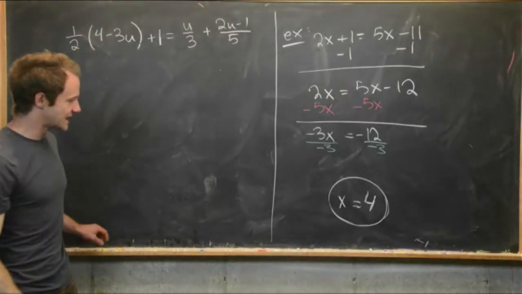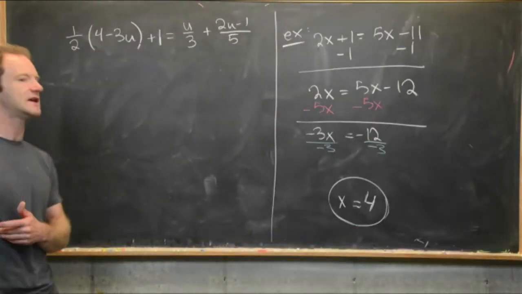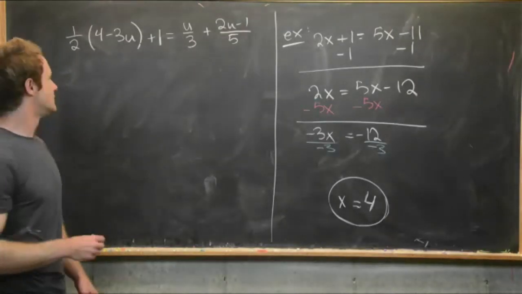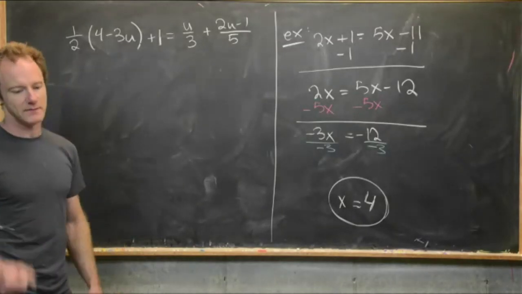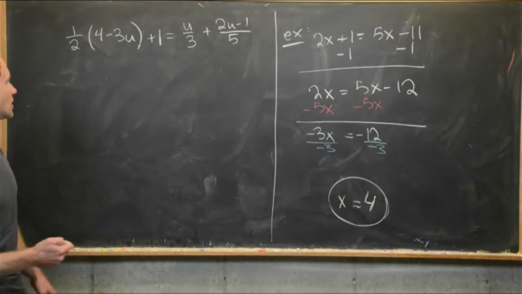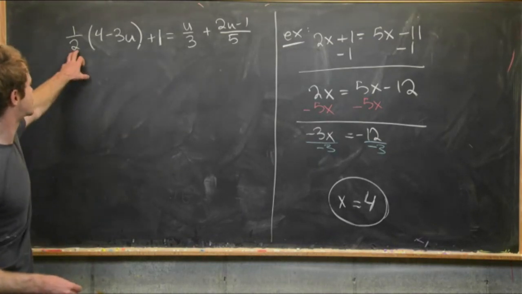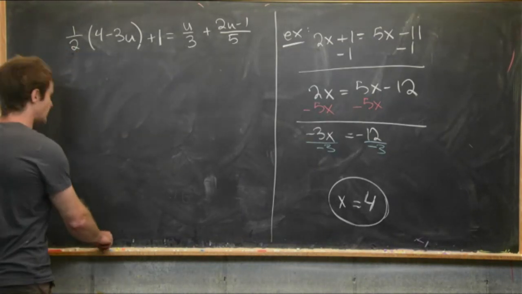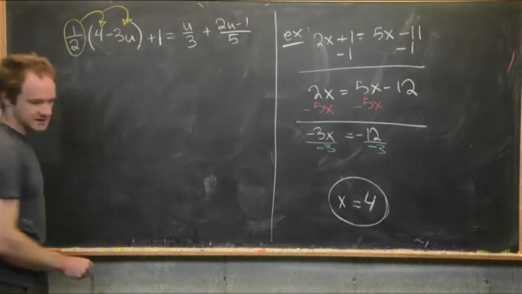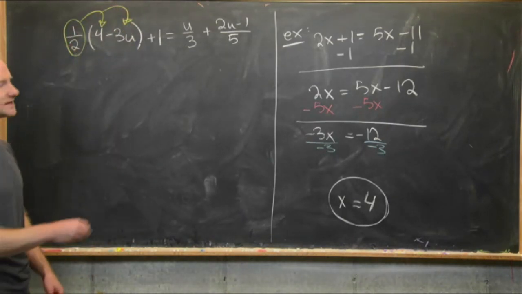Okay, so there are several appropriate strategies for this. You can get rid of the fractions immediately. You can hang on to the fractions until the very end. You can do something in the middle. Maybe we'll start off by doing something in the middle. But as we work through more and more of these examples, we'll probably see all different ways to do it. So what I will first want to do is distribute this half through to both parts of this parentheses using the distributive rule in order to get something on this left-hand side that's a little bit easier to work with.